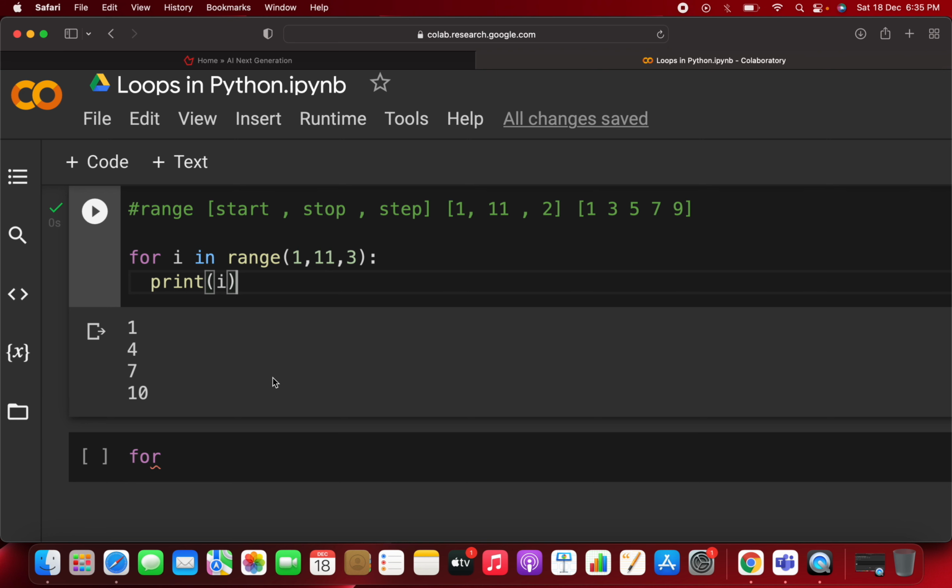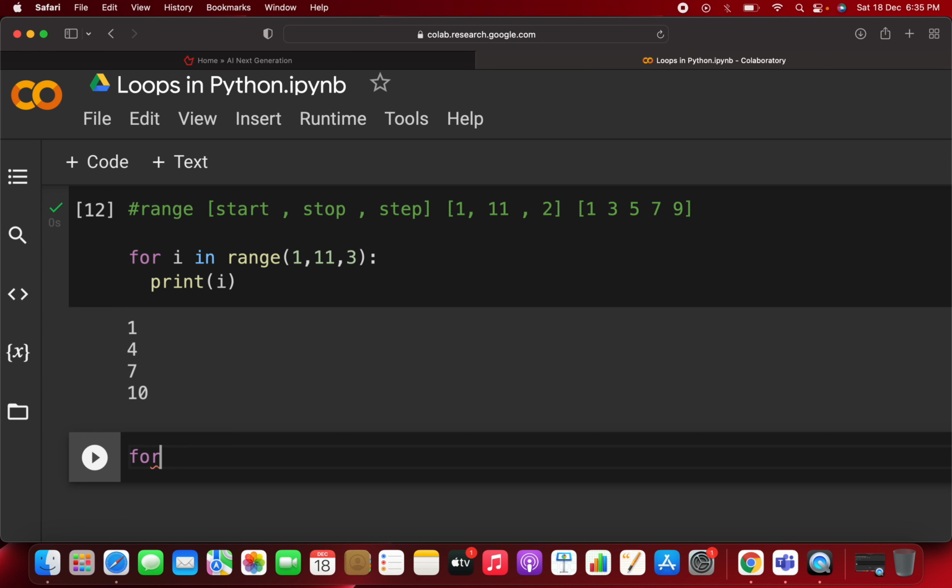Now the second thing we are going to see is the while loop. The while loop is as important as the for loop, but everywhere it depends upon the situation. But you can say that whenever you are going for AI/ML, 70 to 80% of the time you will use the for loop the most. So concentrate on your for loops, because they are really good whenever you are executing any programming language. A while loop works only depending upon the condition, a certain condition you define, and on that particular condition it iterates.